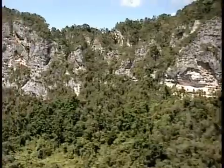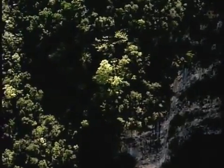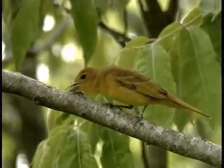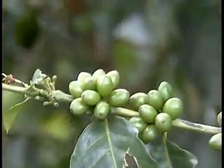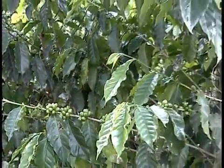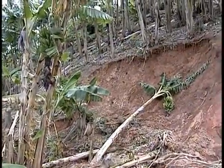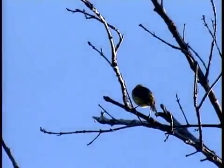The karst area, or limestone hills of Puerto Rico, provide some of the best undisturbed habitat for endangered and threatened species throughout the Caribbean. The area is also a very important habitat for migratory neotropical birds who use the shade coffee plantations as a temporary winter home. The development and promotion of sun coffee threatens the bird's existence both in the Caribbean and in North and South America, where they also reside part of the year.